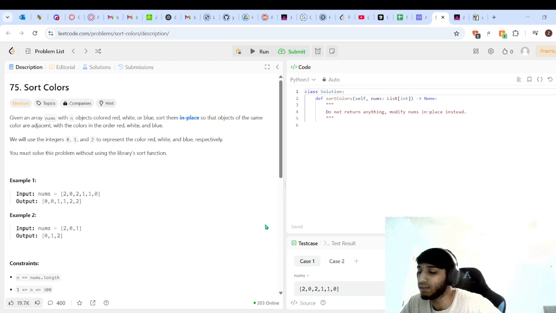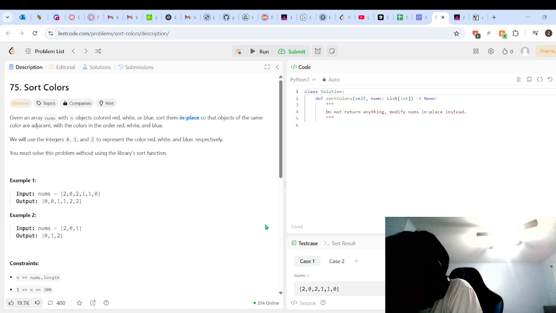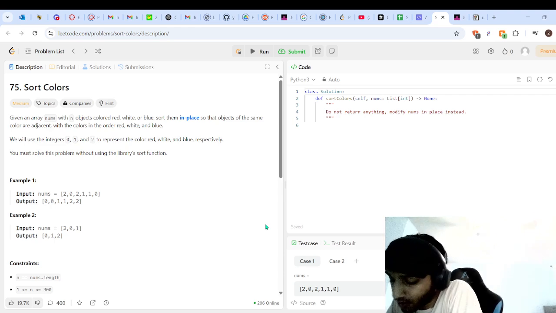Because if our array is 1, 1, 2, 1, we need to swap 2 to the end of the array. So how do we do that? Do we just keep moving L? Or what? Let's think.